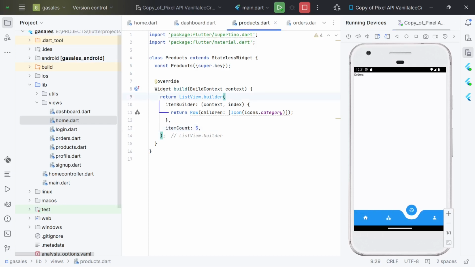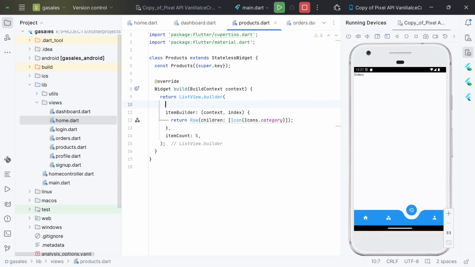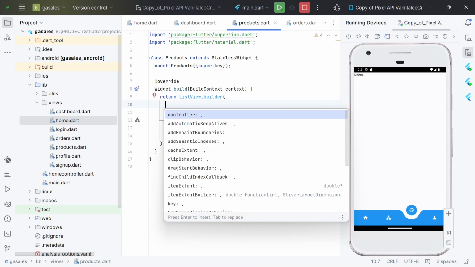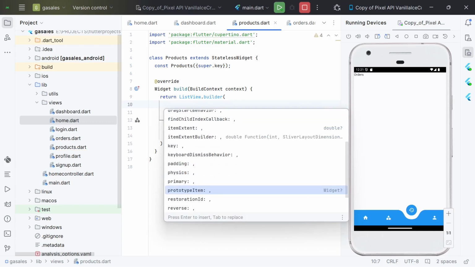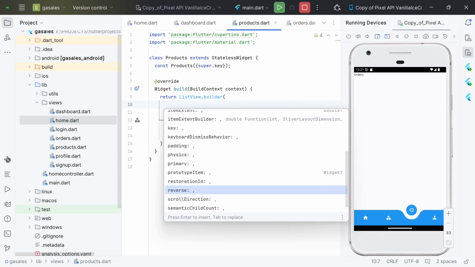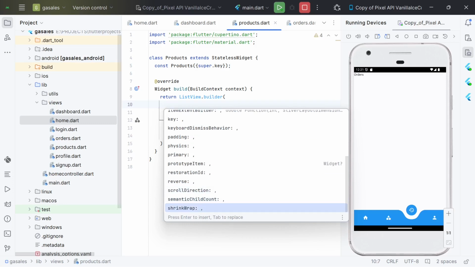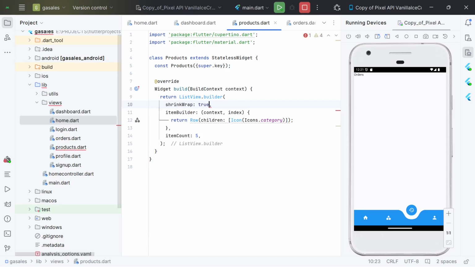Okay, there's what we have here. I want to set shrink wrap to true.